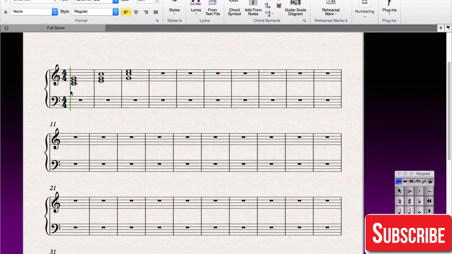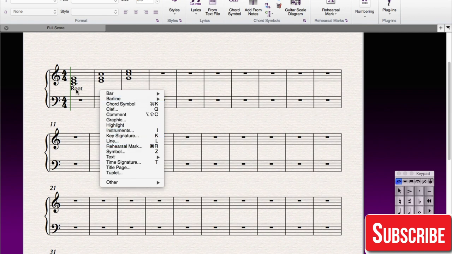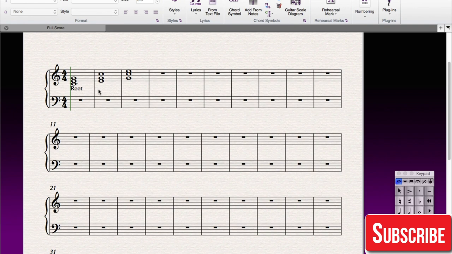So like I said, this is the root position. I'll just say root here. And the second one, I'll just copy this and paste it here so that I can edit. Now, this second one, we call this the first inversion of this C chord. So what I have here is this first inversion, and the third one here is the second inversion. So we call this the second inversion.